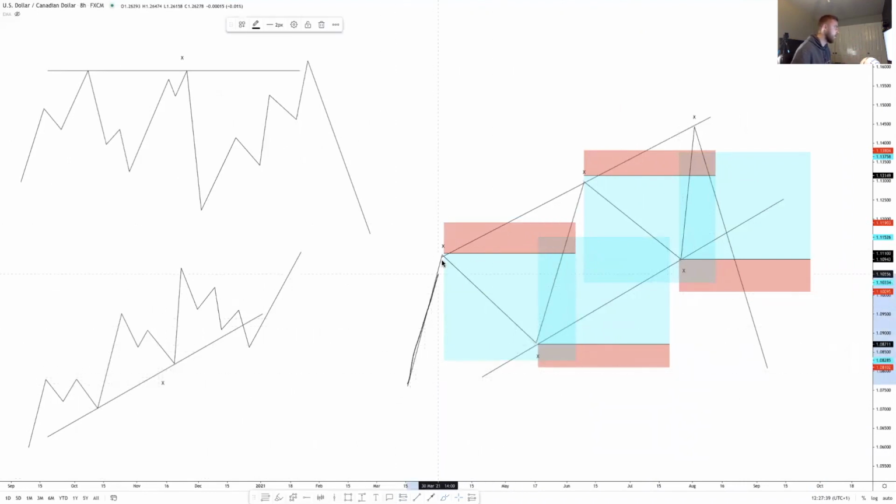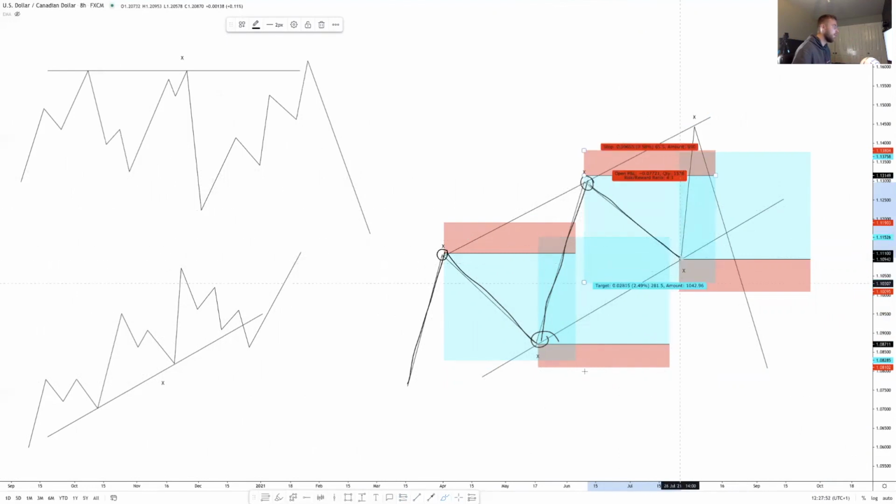So price will push in, and then people will sell it here. Price will then push away. People will then buy. And as you can see, price pushes above that level, stopping these people out. Then people will try and sell again. They'll push it back down. And then buyers get back in because this is a higher low. And again, we push to the upside once more, and we take stop losses from both of these levels.